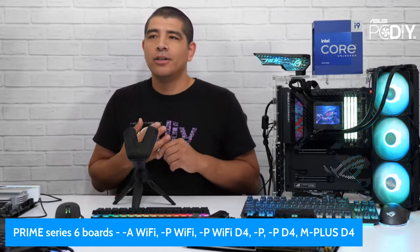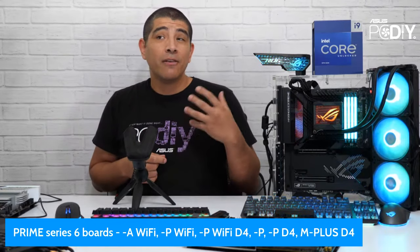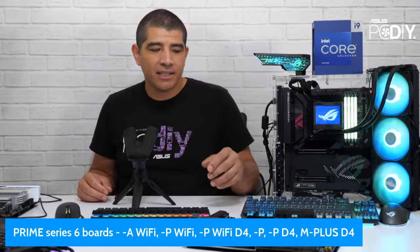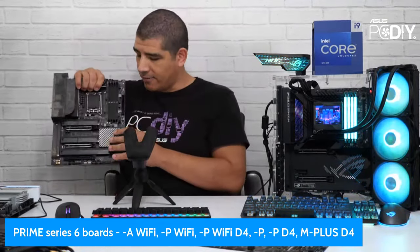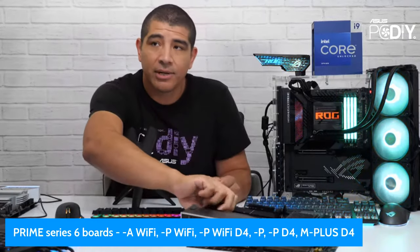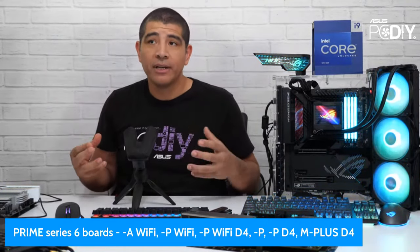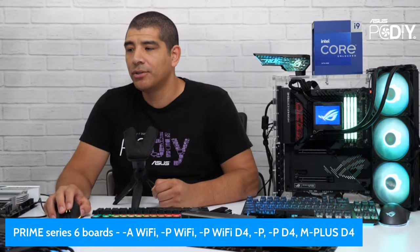Then add in the ARGB and fan controller that comes included, and the Voltition, which also comes included with the card. And you begin to see the depth and complexity of what we're doing. Even mechanisms like the Q-release design, which you might think is small, are physically more complicated design mechanisms that were never on boards in the past. And then there are material costs, where heat sinks use even more material for more thermal dissipation performance. So there are a lot of factors that go into board complexity.